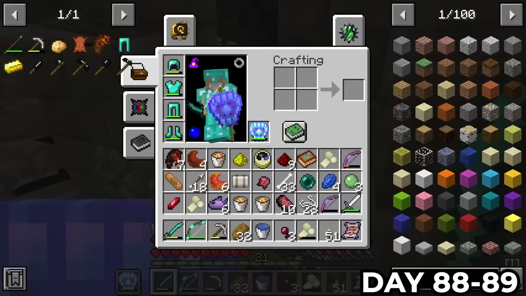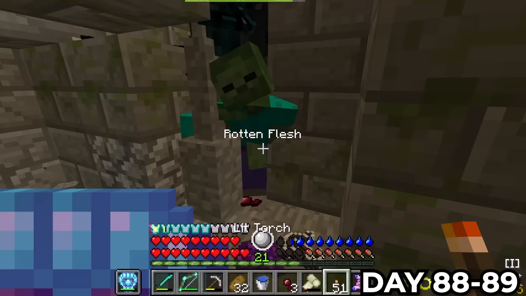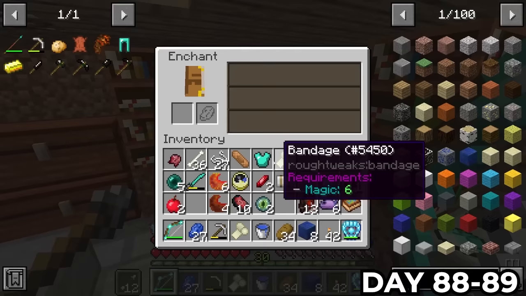After that, I decided I should leave because all the chests I looted had literally nothing but bones and health potions. So it was completely useless there. You got 30 levels. I haven't found all. When I got home, I decided to use the 30 levels of XP I got to enchant my chest plate.